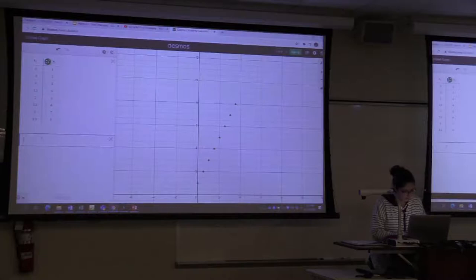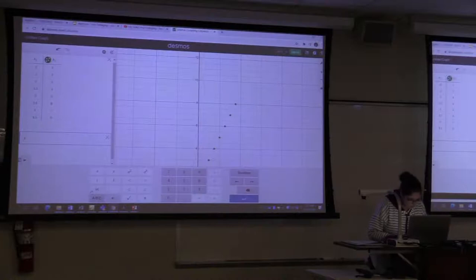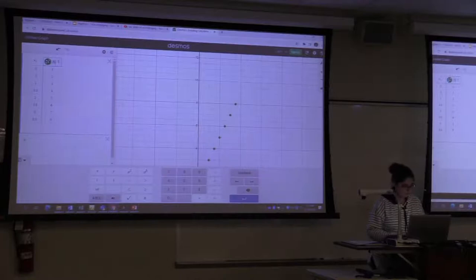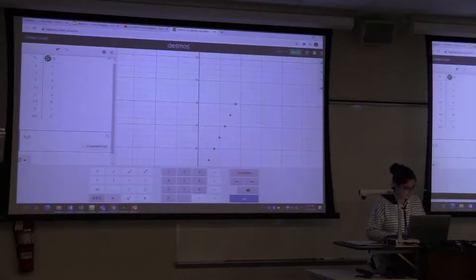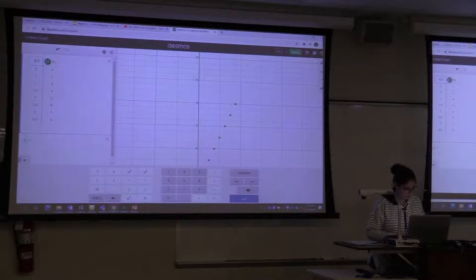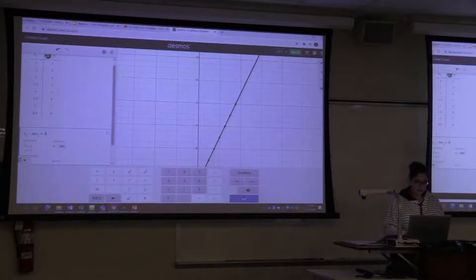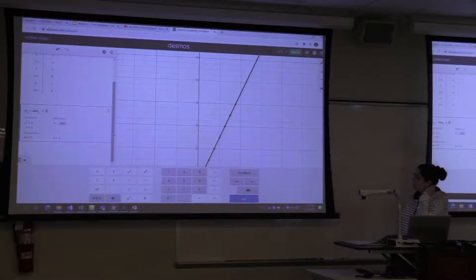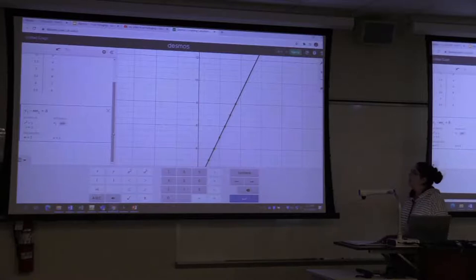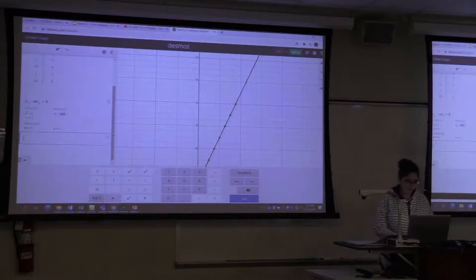Here we go. And it's a regression, so it's not equal. It's about, so you have to use the little tilde mark, M, X. Don't forget your B, your Y intercept. And, you know, that's how they can pull up their regression. And, of course, they can do this with an exponential formula. Just make sure you use the little tilde mark instead of the equal sign. And they can see which one would fit better in their data set.